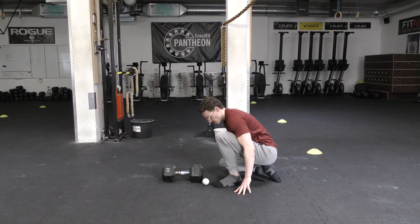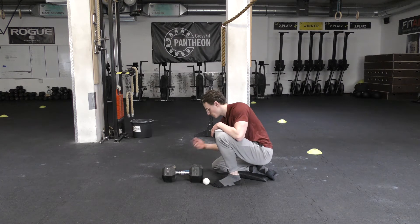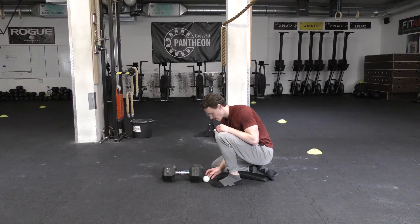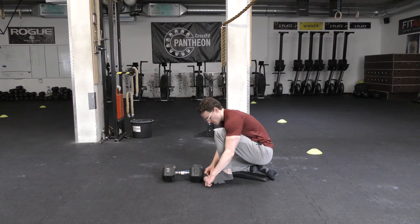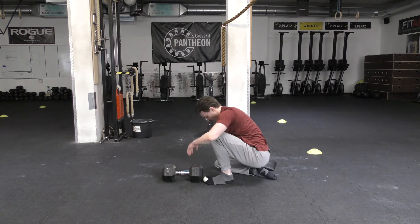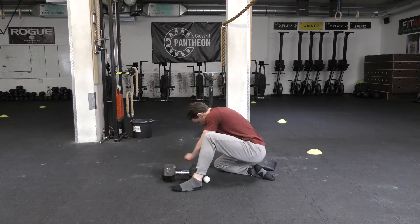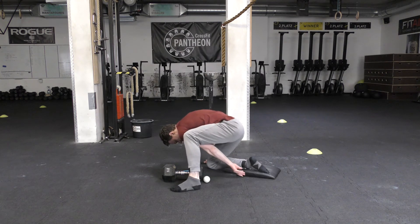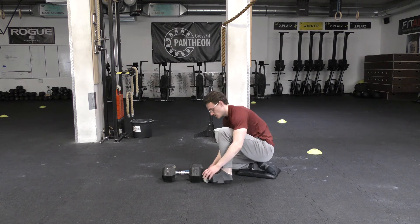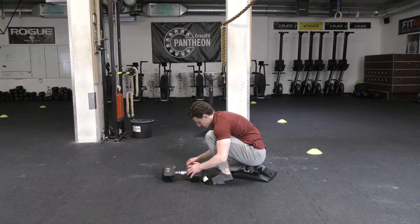With a lot of big toe extension work, the toes might bunch up a little bit, so we may have to play with things a little while we set up for our passive stretch. I've got the ball lodged against the weight so it won't budge. I also have a cushion for underneath my shin — in this combat stance I'm resting on the shin rather than the knee. You can roll a towel up to support the ankle as well. You'll end up adjusting within the first few seconds to find something comfortable.